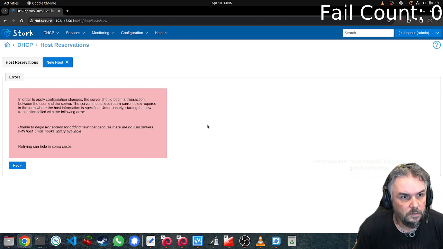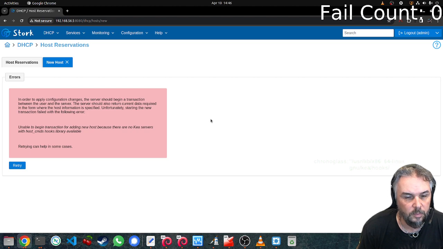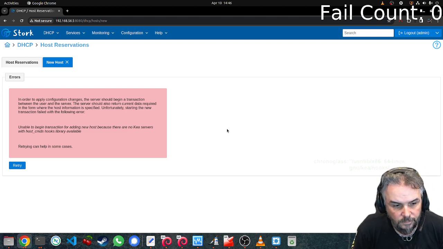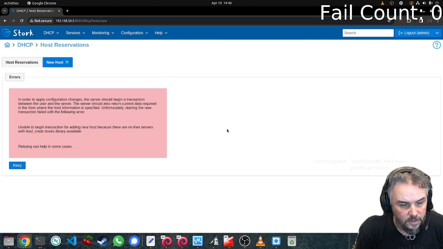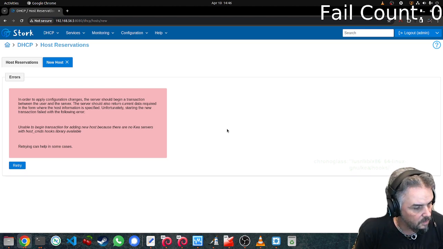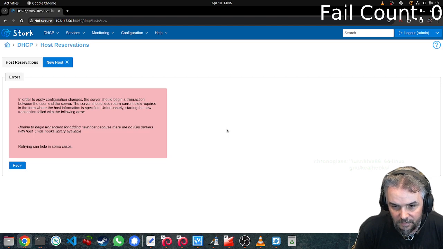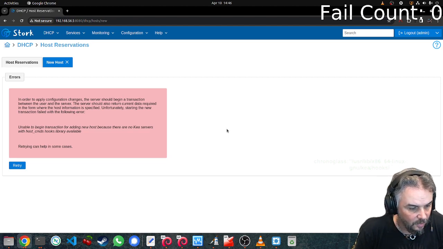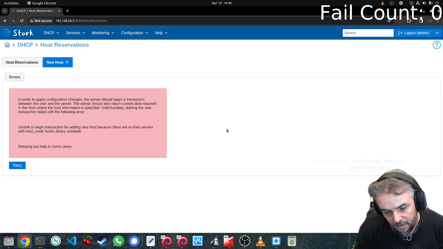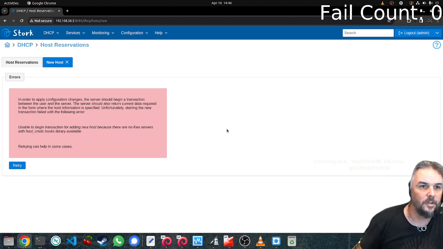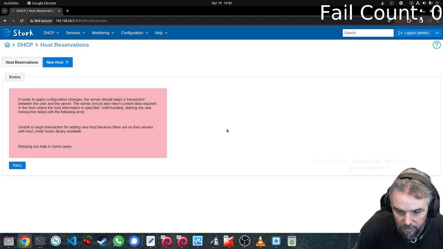It is still pretty cool. I would bet with a little bit of effort, you could probably create a reasonable front end to modify that JSON file. It still requires that the server be restarted, whereas their hooks don't require that, which kind of sucks. It's all open source, so I don't doubt that there's some method in which you could go in and hack it and make your own version, but that's not the point of this. I don't want to become that intimately familiar with DHCP. The point is, I just want to replace my DHCP server.